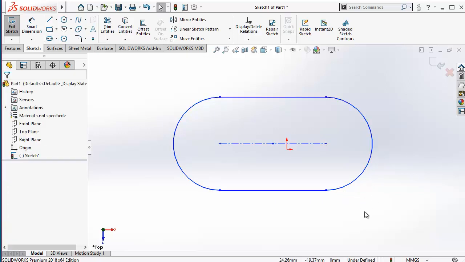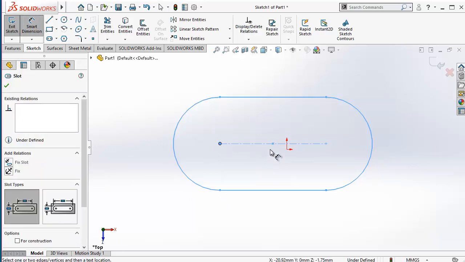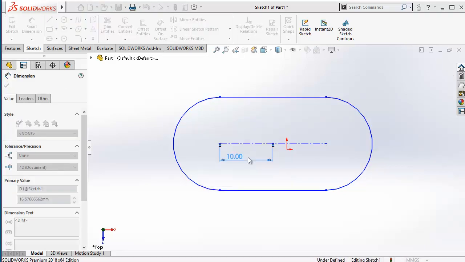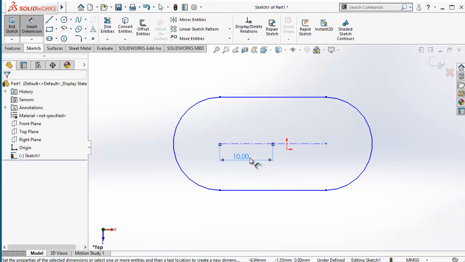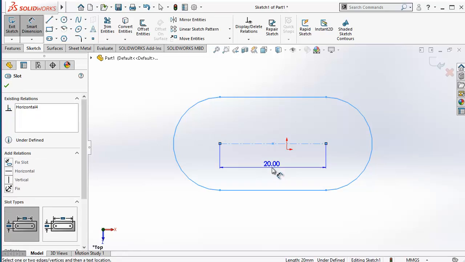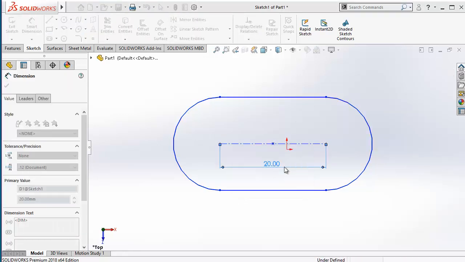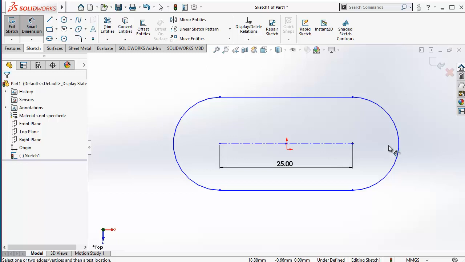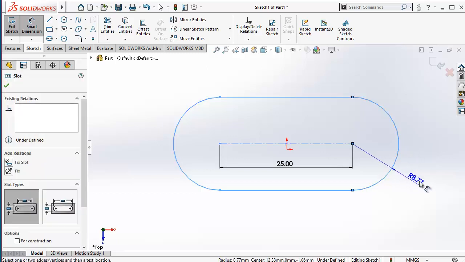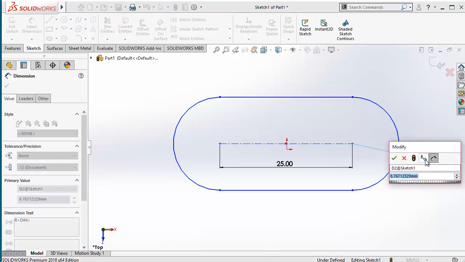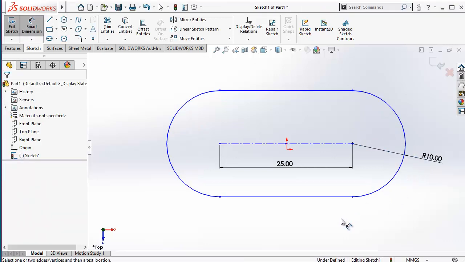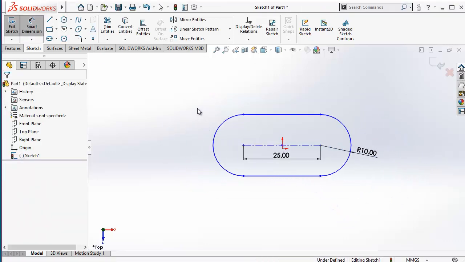So this is the slot, and you can see there's a point in the middle of it, so we can dimension it using either the midpoint and one end, or we can dimension it using both ends. And for the radius, we just click over this arc and decide the radius. So this is the straight slot.